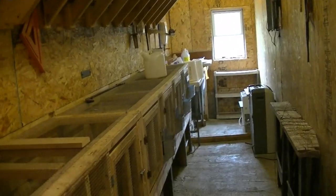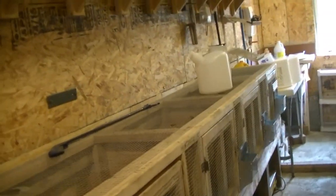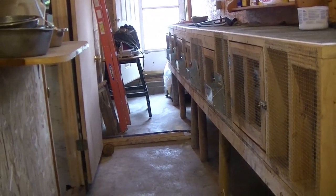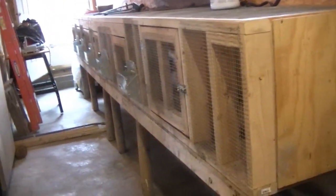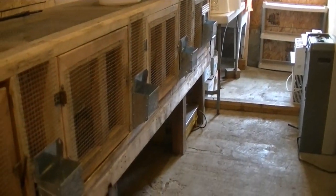See, if you notice, everything I've done and tried to do in this kennel has been to prepare myself for winters. Summer takes care of itself. Winters are brutal in Kansas. Very, very, very cold. And you have to take care of your dogs. All my hunting associates have heat and air for their dogs. You know, that's just the way we raise them. We don't spare them when we go out. We run them in cold weather and everything. But when they come home, we like to make certain that they're as comfortable as possible.